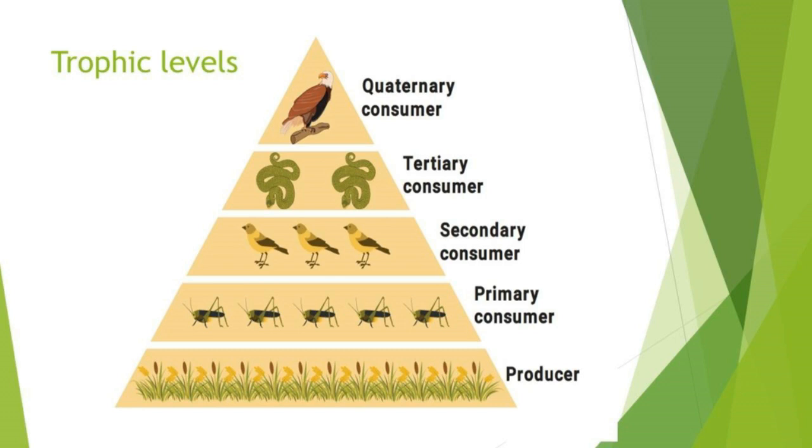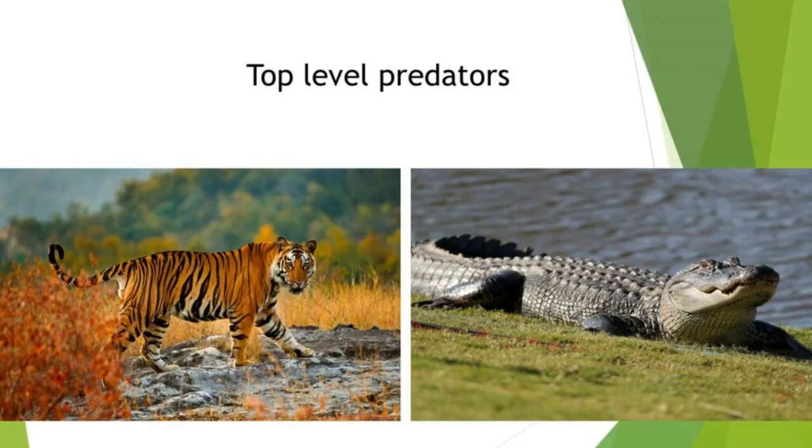Each of these levels in the food chain is called a trophic level, and the trophic level is shown in the picture. An organism uses up to 90% of its food energy for its life process. Only about 10% of energy goes into new body cells and will be available to the next animal when it gets eaten. This loss of energy at each trophic level can be shown by an energy pyramid.